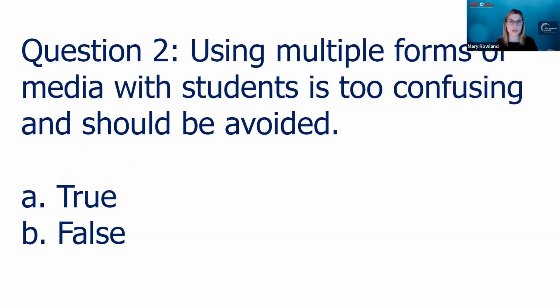Question number 2, using multiple forms of media with students is too confusing and should be avoided. The answer here is false. Reading digital text, examining graphs and images, or using a streaming video to introduce or supplement the instruction of a difficult concept, these are all great ways to use multiple forms of media with instruction.